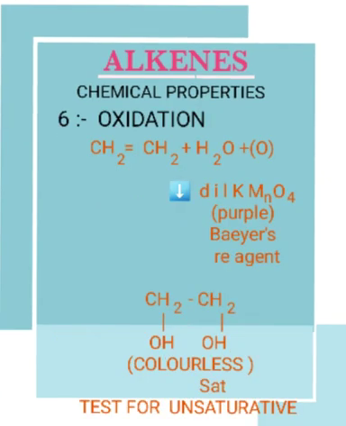Next chemical property, oxidation. Alkenes get oxidized in the presence of dilute KMnO4, which is called Baeyer's reagent, to give the corresponding alcohols. Here the alkene is unsaturated and it is colorless. Baeyer's reagent is purple in color. So when you add purple colored dilute KMnO4 to an unsaturated alkene, you get a product which is colorless and saturated. Once again, this is also a test for unsaturation.